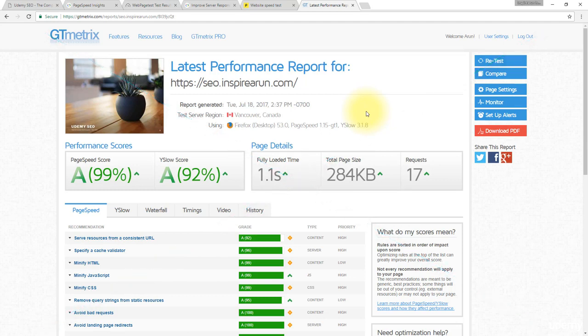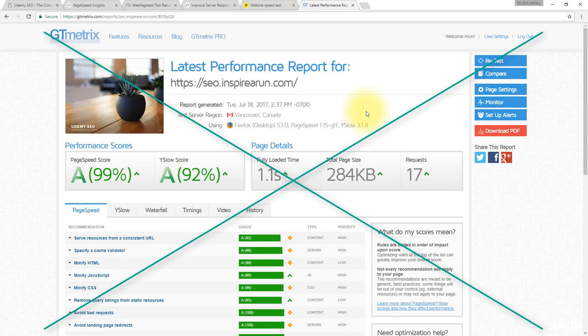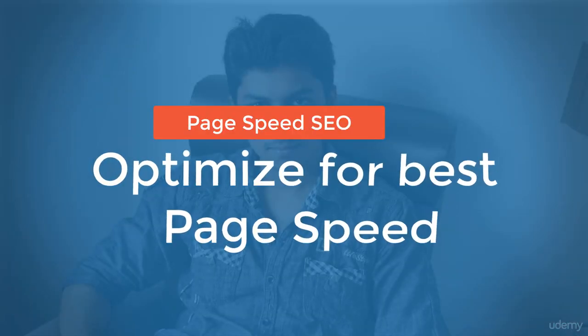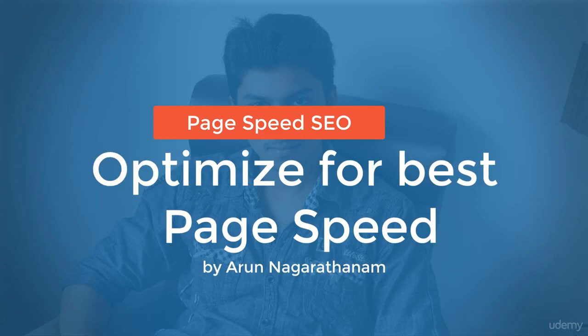Earlier, GTmetrix happened to be the go-to tool for recommendations and loading time, but now it is not up to the mark, and that's why I advise you not to use GTmetrix for both recommendations and load time testing. From the next lecture, we will be starting to optimize your website for the best page speed.